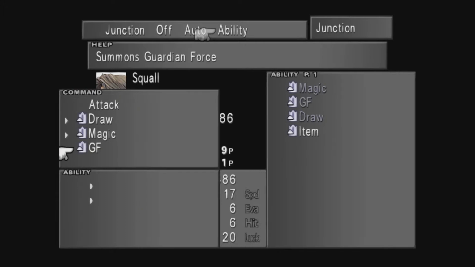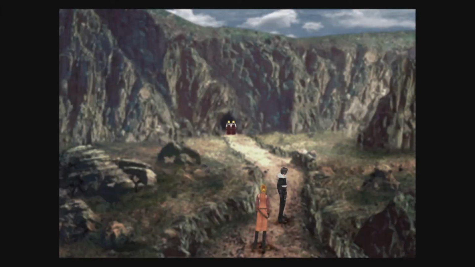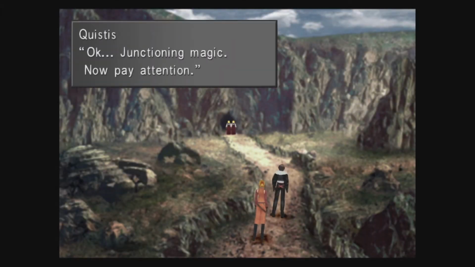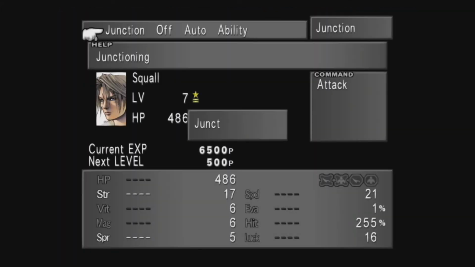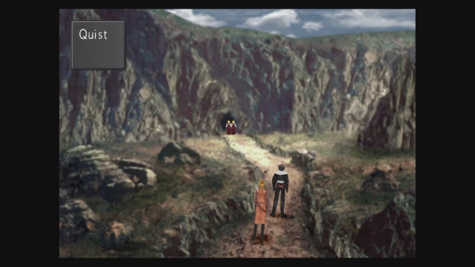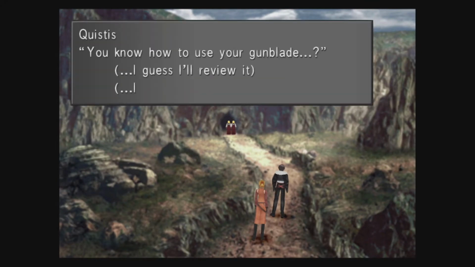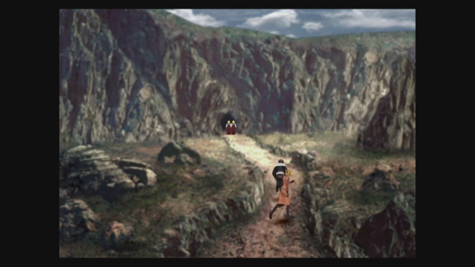I want him to have GF because, funnily enough, in a fire cavern there are lots of fire enemies. Well, there's a boss in here. I'm sure you'll be quite aware. I know, I literally just did this. Yeah, pull R to pull the trigger. Pull the trigger to pull the trigger.